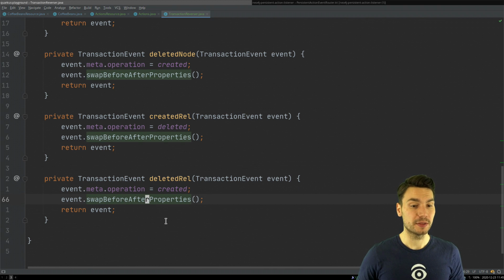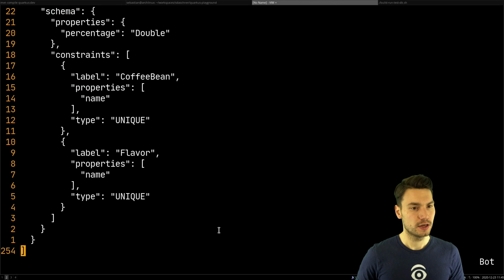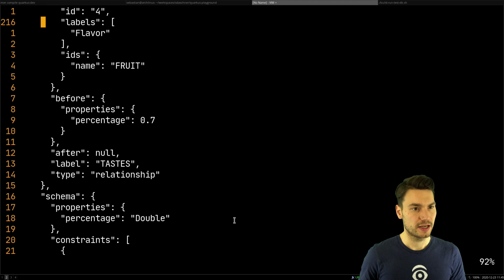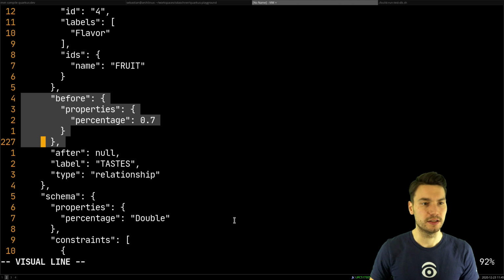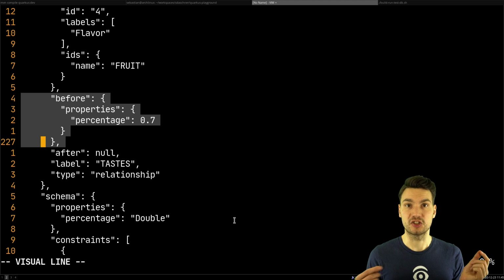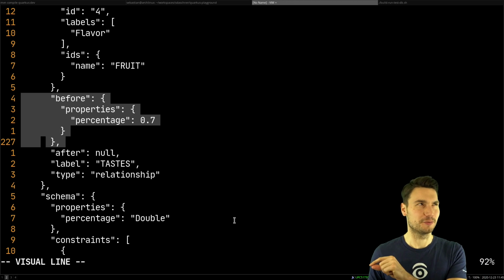And I swap the before and after properties, which is the following. For example, if something changed, if before I have something and after I have something else, here in a delete it doesn't make sense because the after is empty, but if it would be a merge, like a change statement, then before and after get swapped. That was there before, now is there afterwards again.